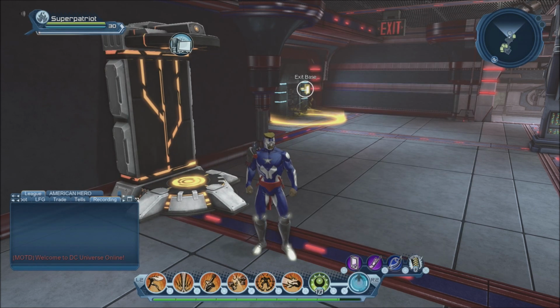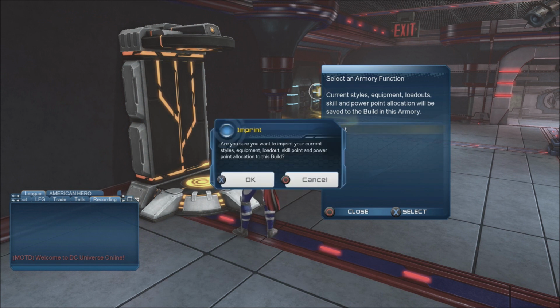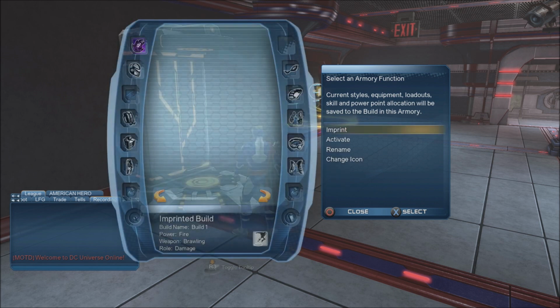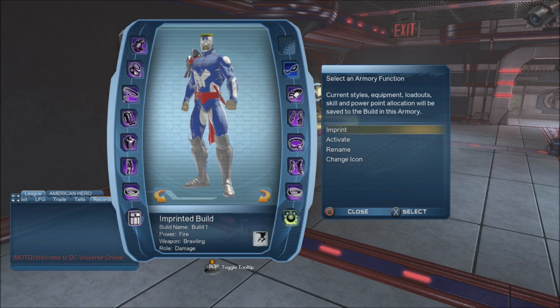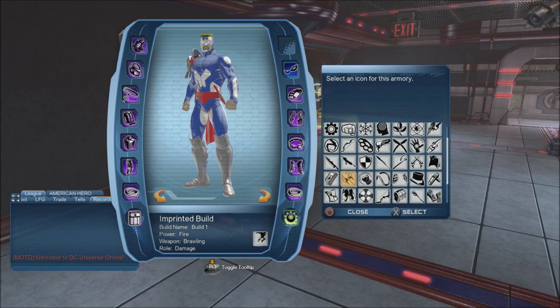We're going to go back over here and imprint. So we're imprinting this. I want to make sure that we have everything set with the skill points and power point allocation for this build. So this is the one we're going to have. And we're going to change the icon here. Let's scroll down the list and see what we want. Okay, here we go.